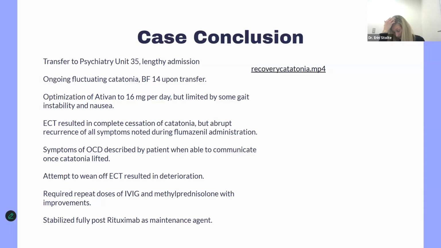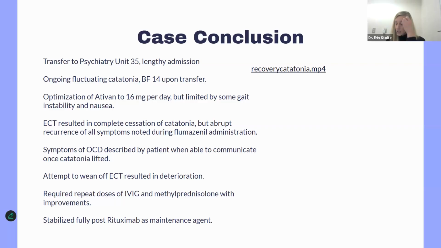He had a full recovery, even cognitively a full recovery, back to his academic school, and is not needing any treatments for catatonia. He is on no benzodiazepines. He's on no ECT at this point in time. He's still on antibiotics and naproxen, and he's on rituximab, which really was the key agent for him to be able to maintain recovery. The symptomatic treatments of catatonia were able to get him well, at least transiently, but the underlying cause was continuing to cause problems every time we backed off until we were able to get that agent on board for him.